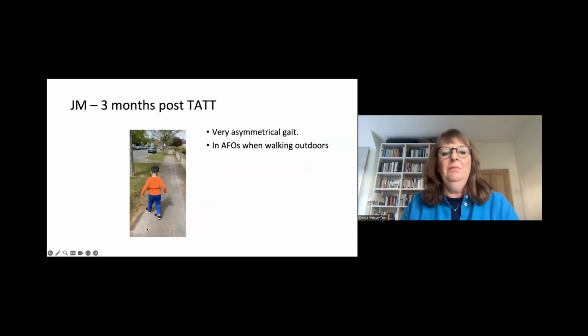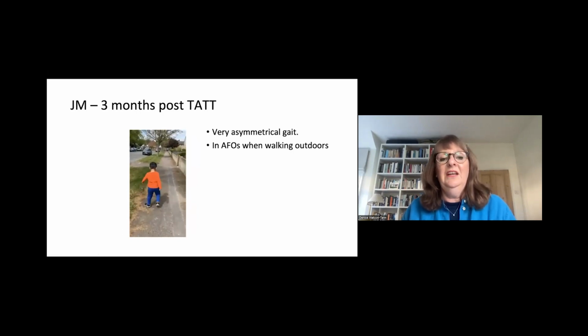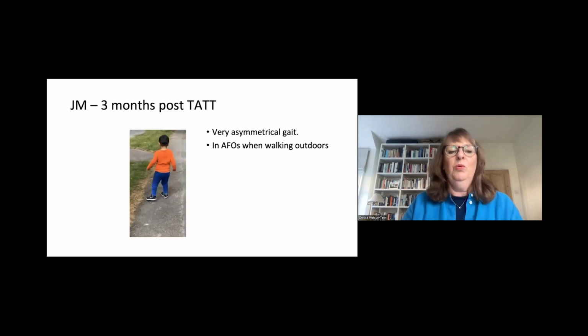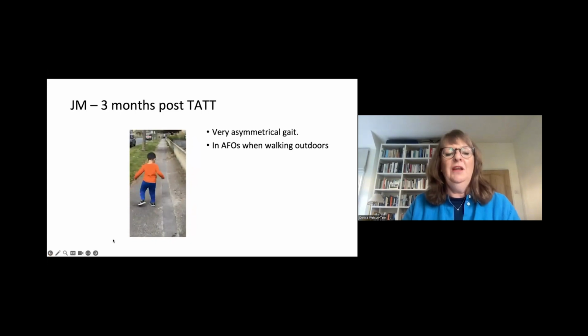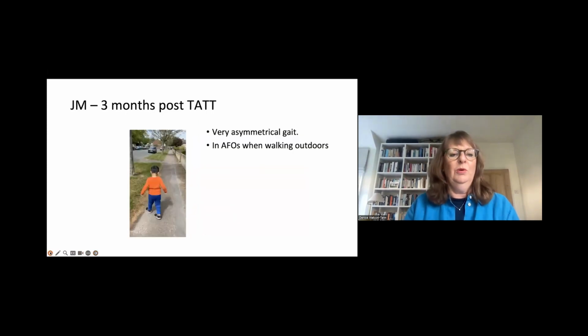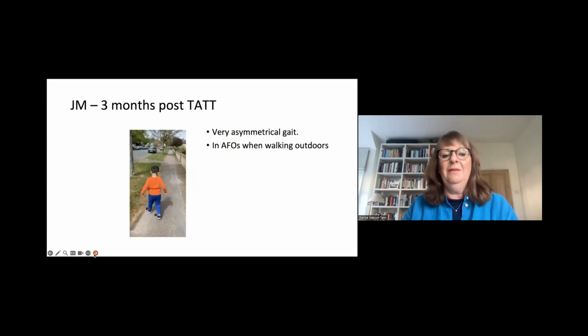This is him 3 months post-TAT in AFOs walking, massively asymmetrical gait. When I saw this, I thought, oh my goodness, what are we going to do about this? He's walking independently, quite happy, but he's very asymmetrical. If I just go back again, you can see that the foot that is really turned out was actually the better foot in the original picture. If I just quickly squeeze back to the original picture, you can see that the left foot was actually much less affected than the right foot. So it's really unusual to see such an asymmetrical gait.